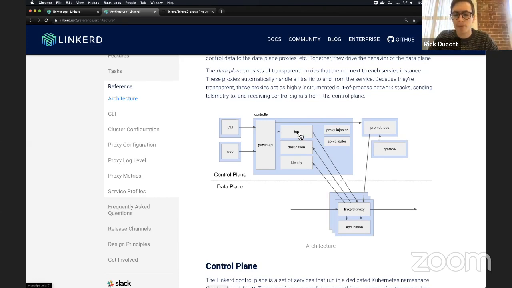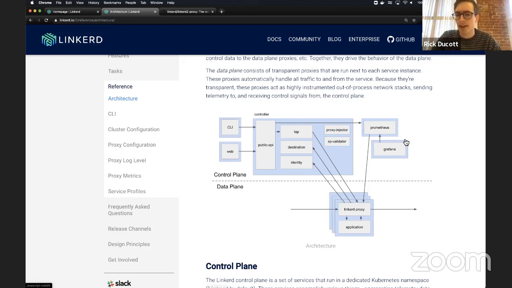Then there are several other features here. One is a service profile validator. This enables you to add extra data on top of a service to say things like, here are the endpoints and the shapes of the requests and the responses to those endpoints. The proxy has built-in support for a tap filter, so you can actually stream and watch real-time request and response traffic through a particular workload. There's a Prometheus and Grafana instance for metrics. It's set up to automatically scrape both the control plane API as well as all of the proxy instances.